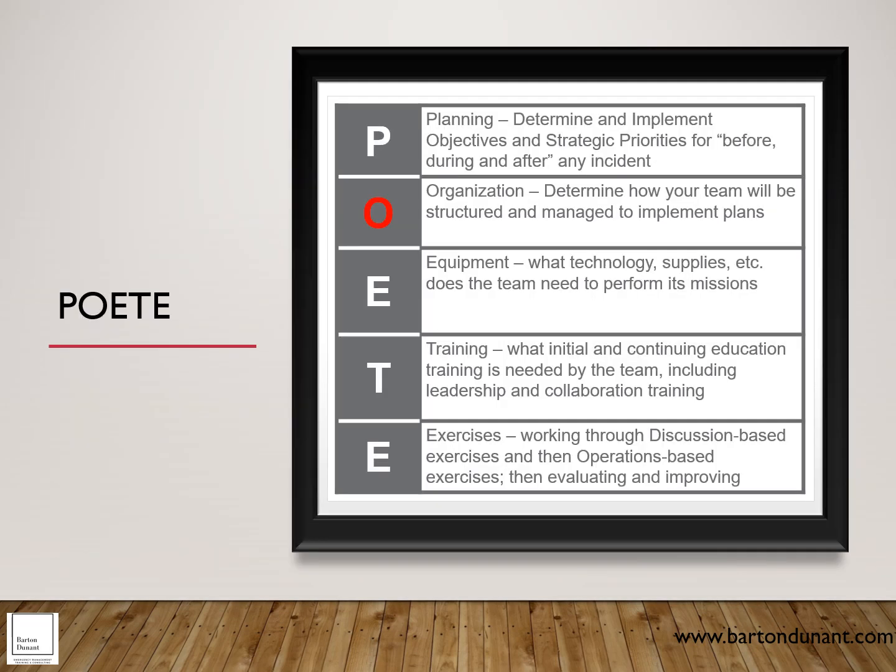Here is how the pieces all fit together under POETE. In this workshop, we're covering organization, how to staff this role, including the backups and support staff. The other 4 workshops will cover planning, which includes the priorities before, during, and after an incident, equipment needed for those missions, training needed, and the concept of exercising these planning, organization, equipment, and training components via a stair-stepped approach of increasing capability and complexity.